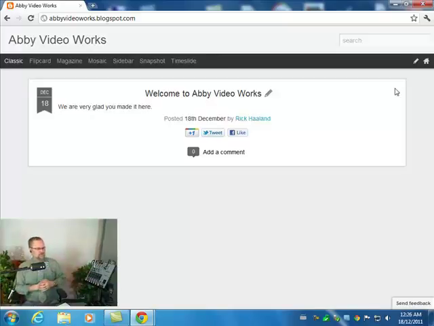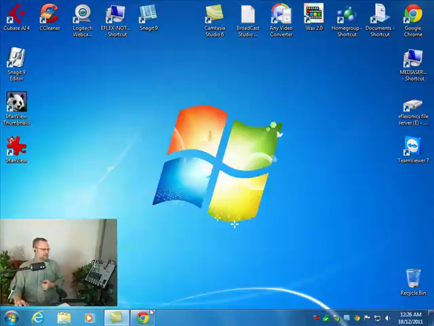On the bottom, you will notice a couple of handy things that Blogger includes in their blog platform. They have a Google Plus One button, which is really handy. They have a tweet button, which is really handy. And they have a Facebook like button, which is really handy. And they also have an add a comment button. See, they've done all the programming for you. This is a blog platform that you just show up, you enter your information, and boom, you've got a web presence. It's wonderful.